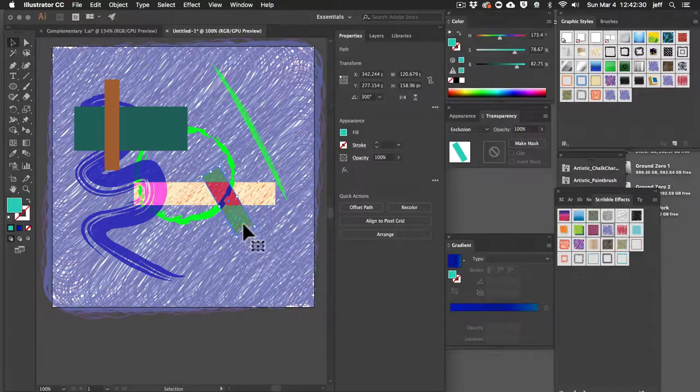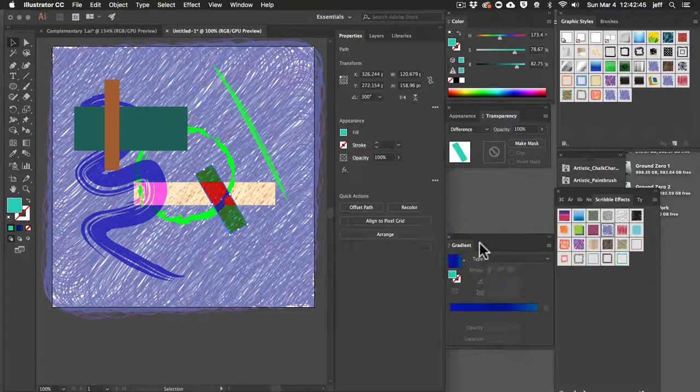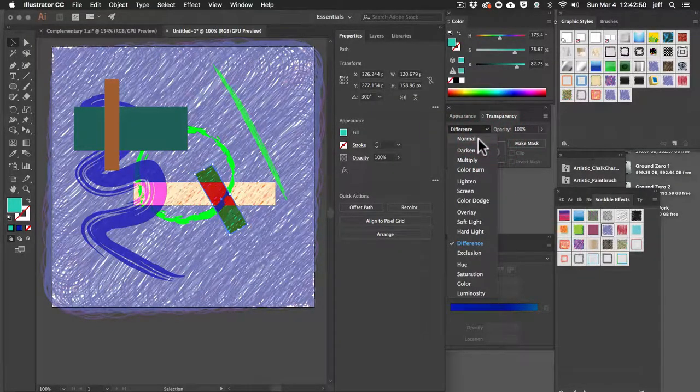These are fun, exciting things that you can do with your shapes as well. Remember that you can only have one of these elements on at a time. If you have Exclusion on or Difference or whatever, that's the only thing you can have. If you decide you don't like the effect, you could just go back to Normal.